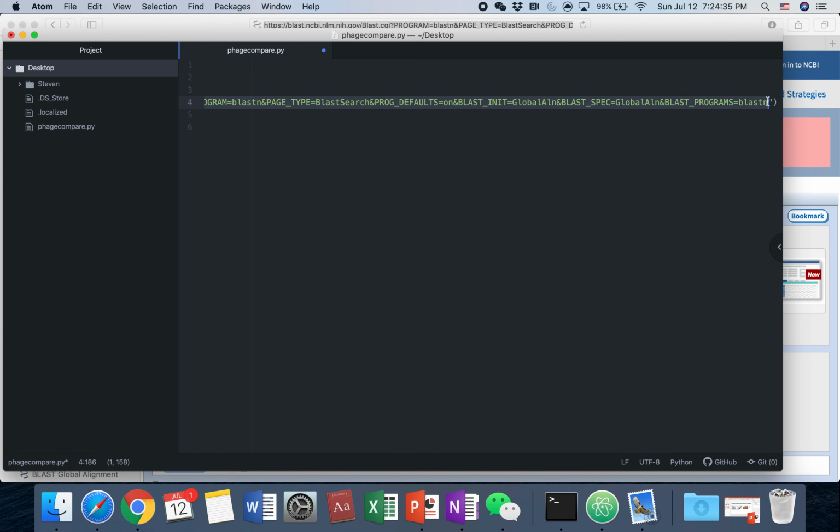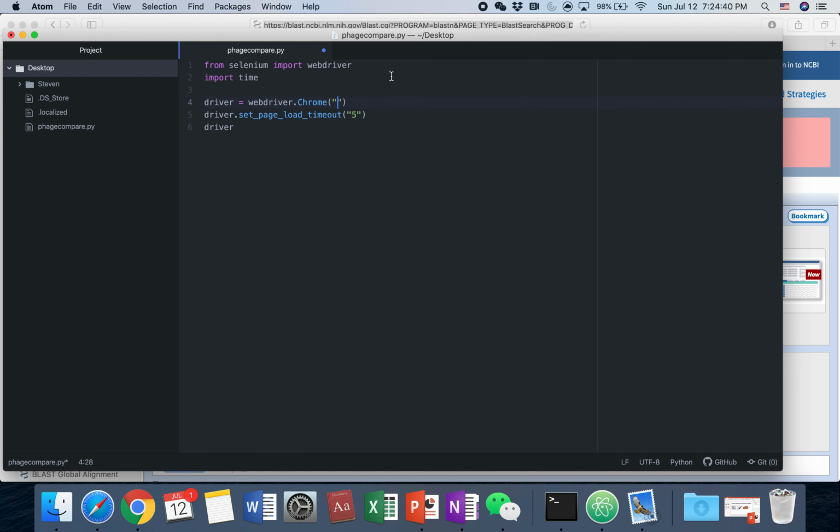So this is the website you want to put. In this line, I'm going to illustrate what you're going to do here. Actually, this is where you just create a web browser. Just open up Chrome, and then over here, this is where you actually get to the page. You do driver.get, and you type in your web page over here.